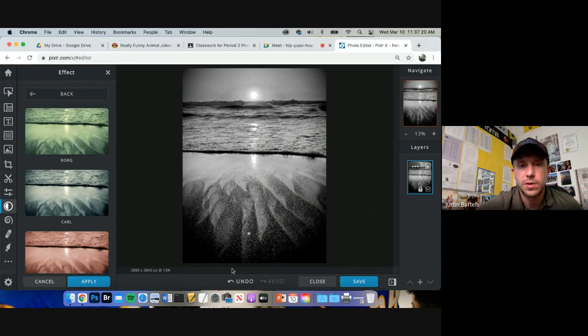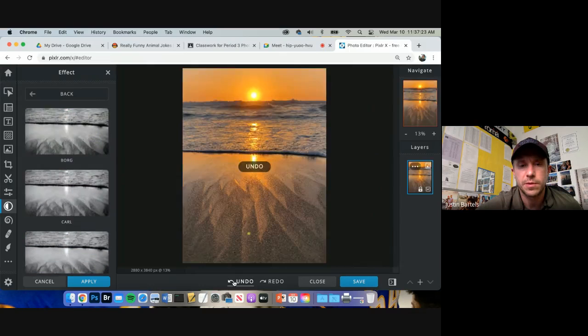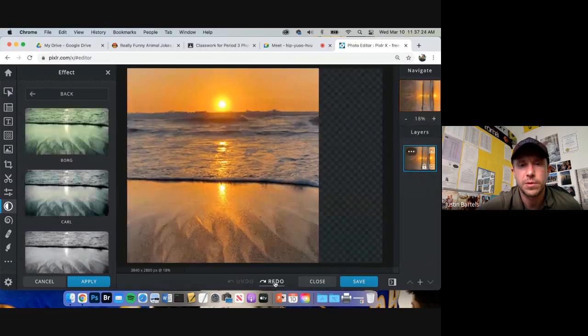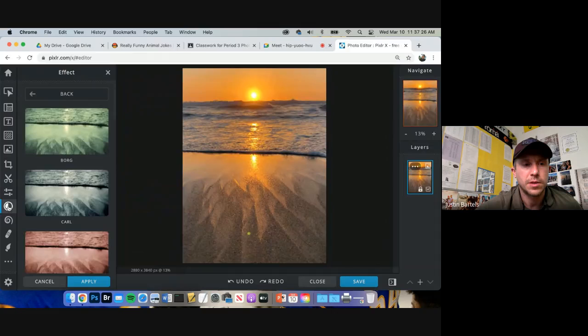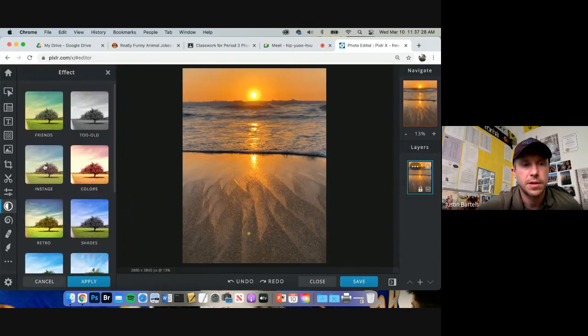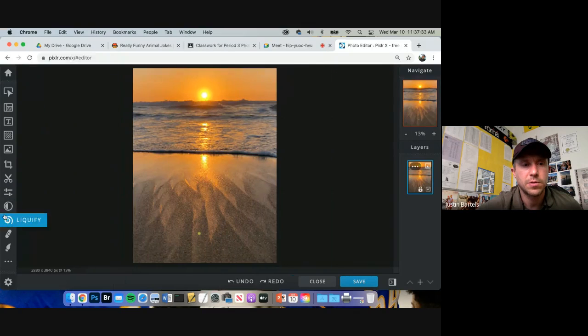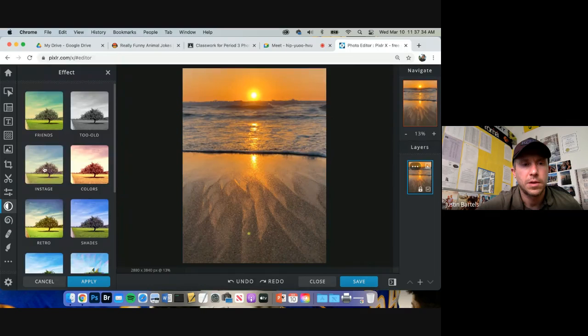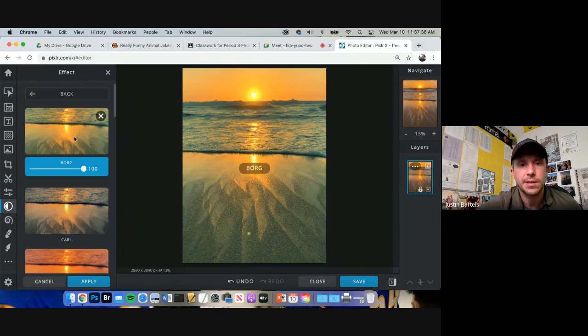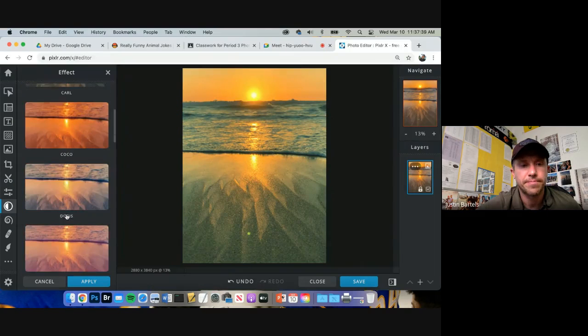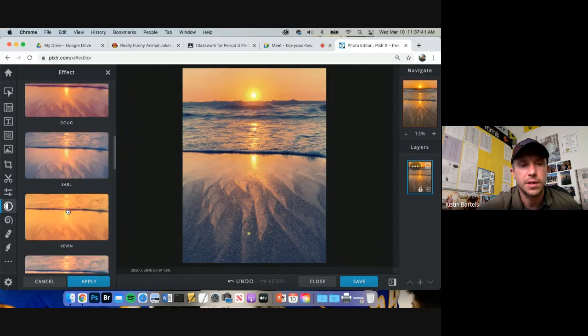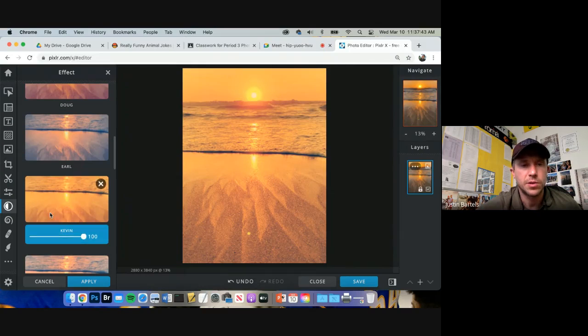So I'm just going to undo a couple steps. One sec. There we go. Oh, let's do that. There we go. So let's just go back to effects, and then let's apply it to the color photo. Let's do the in-stage one. So these are like instant film camera looks. Lots of different kind of color tints and fades you could do.